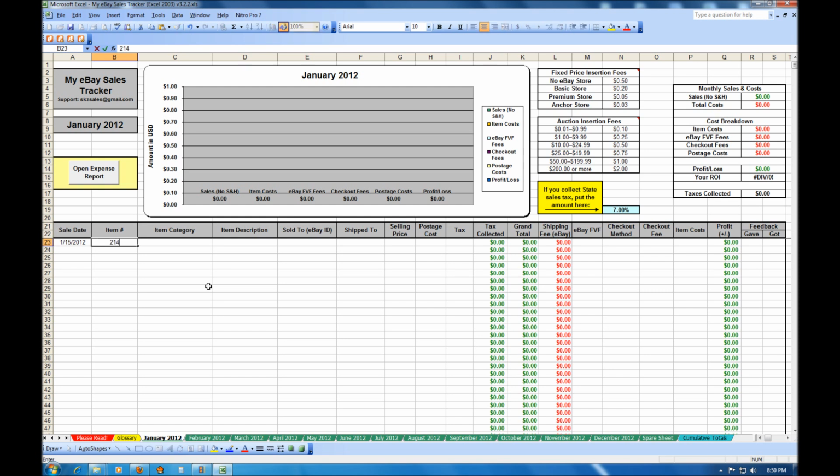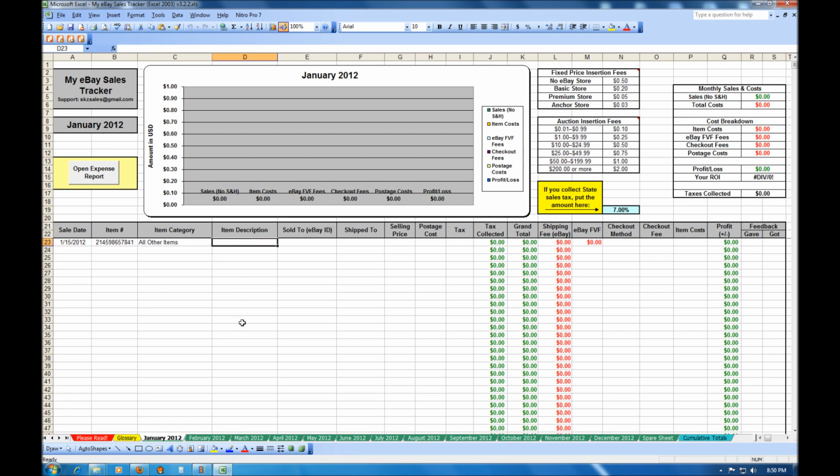The item number is going to be the auction ID that eBay gives you, and we'll just make up a number for this. Item category is going to be the category that your item falls under, and all of the categories that eBay uses are listed here, including 2 from the eBay Motors section of eBay. This one's going to fall under all other items.